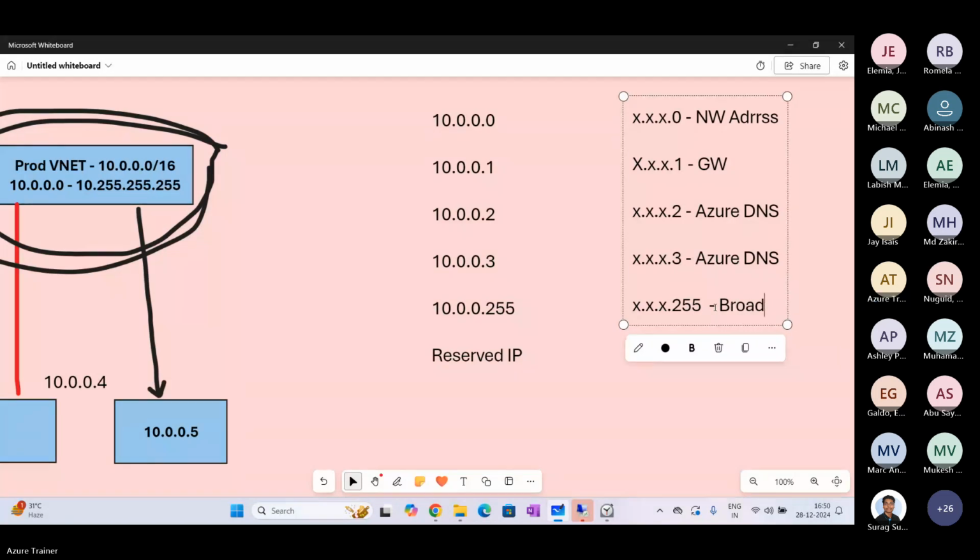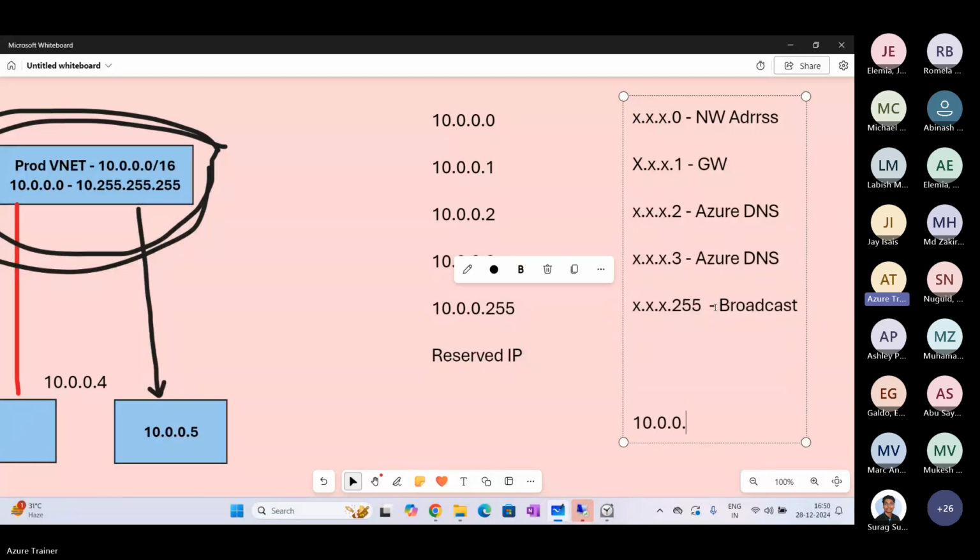So the point here is that whenever you implement any VMs, a few IP addresses are reserved by Microsoft. The first IP address your end client is going to get is from 4 onwards only. So when you plan any IP schema, or if you are an architect for your IP solution, keep in mind that the addresses start from the other side here. That's the way it's configured. This is basically known as reserved IP addresses.